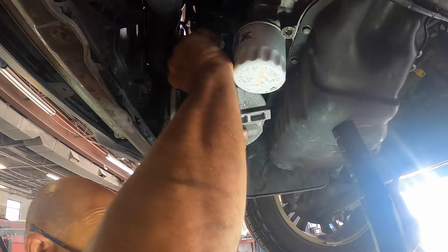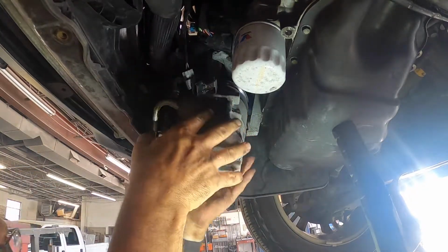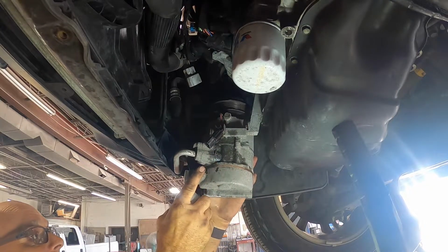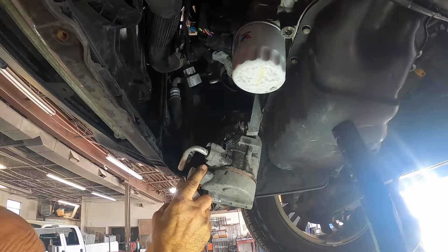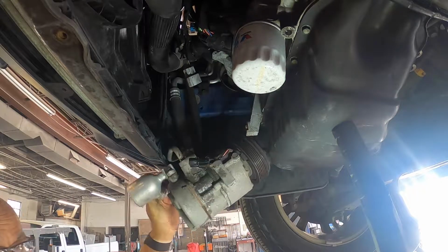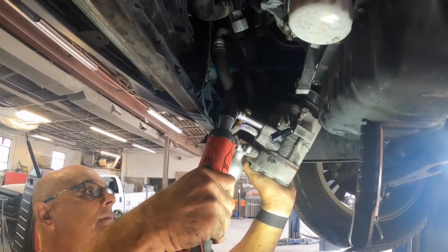One electrical connector you got to push and pull off. After you pull that connector off, you're able to move this compressor down a little bit and get those lines off a little bit easier. This is the line that we're going to be replacing here, and this thing goes all up to the top. All right, we got 212s.